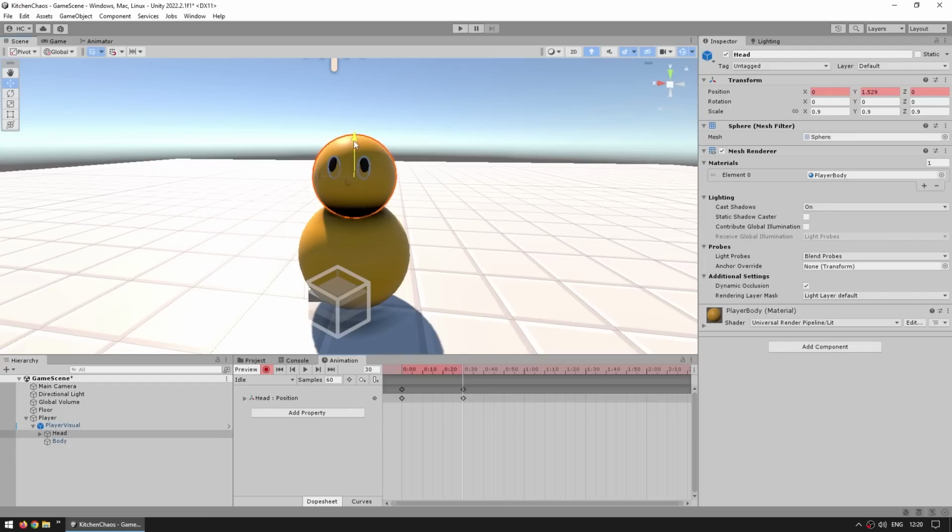And on this one, let's move the head by a little bit, something like this. As you can see down there, we can note that it recorded the new keyframe. And now if we hit on the play button, we can preview the animation, and yep, look at that, it does do exactly that. So it starts off down and then moves up.